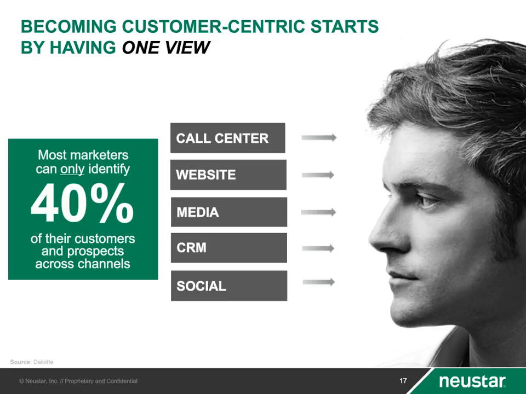Just the pure proliferation of devices and what we at Neustar call fractional identifiers. And a fractional identifier can be a cell phone, a web browser, a mobile ad ID, an email, a social handle, a physical address, and I really feel like this list seems to grow virtually every day. It really makes having this single view of the customer, who you probably have some contact information on, let alone your prospect, who you have very little or no information on, infinitely more difficult.